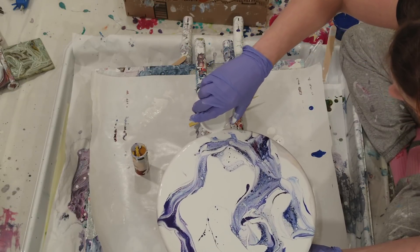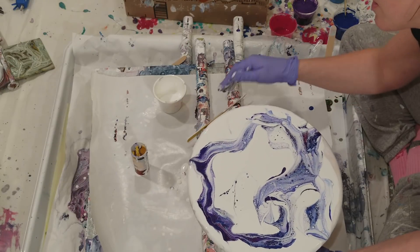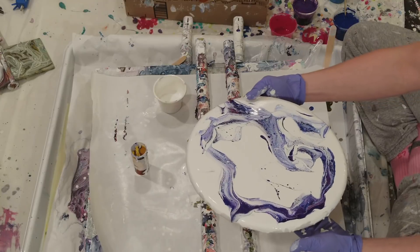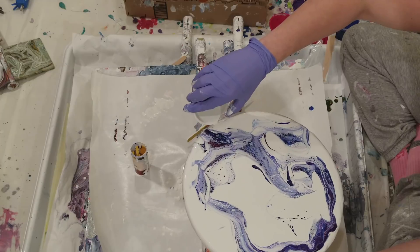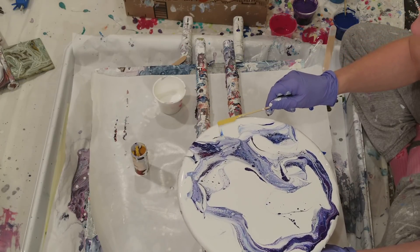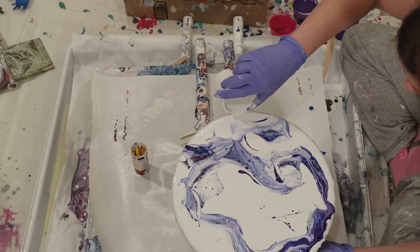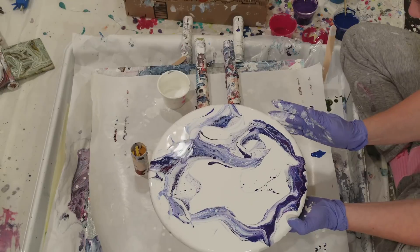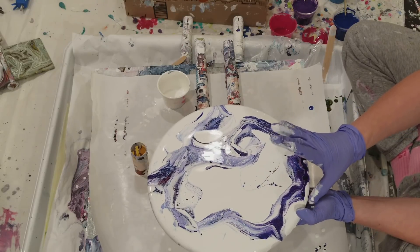People have said, you know, you're killing me how you waste all that white paint. And normally I'm like, I know, I know, but this is how I do it. But after my pour - the hammer pour that was a disaster, that 20 by 20 that ended up in the naughty seat - I just wasted so much paint on that. That's one reason I switched to doing it out of this cup. As you can probably see, it is helping me to be more precise with my tilting and my movement.